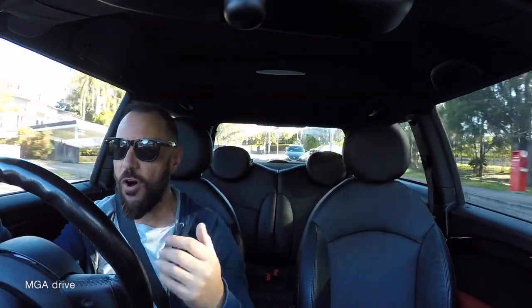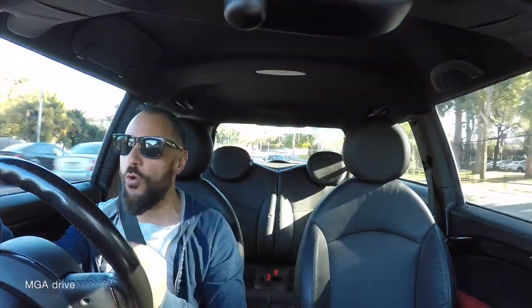The steering position, the brakes, the clutch, the pedal, that overall feel of when you're driving, it is so important. And I find that a lot of manufacturers can get it so wrong, where everything else is right but the seating position and the overall feeling, because that's what you're doing, you're driving and you want that spot on. So to me, good on you, Mini.